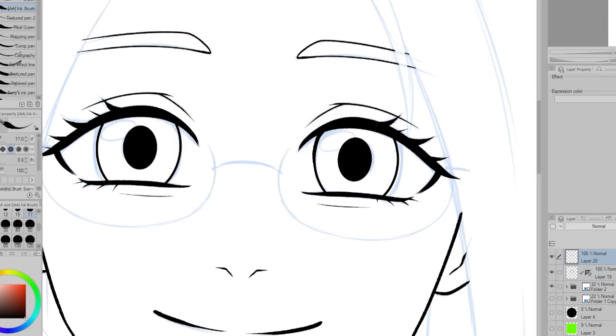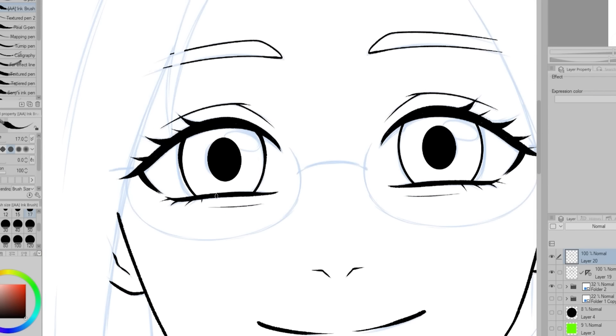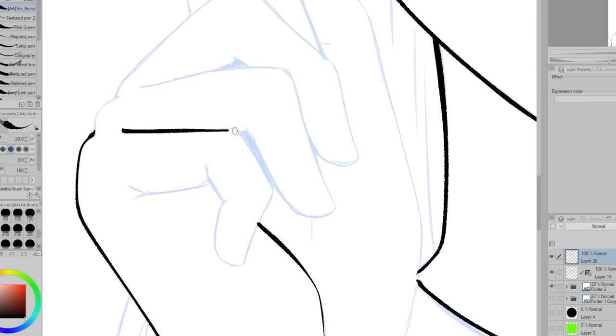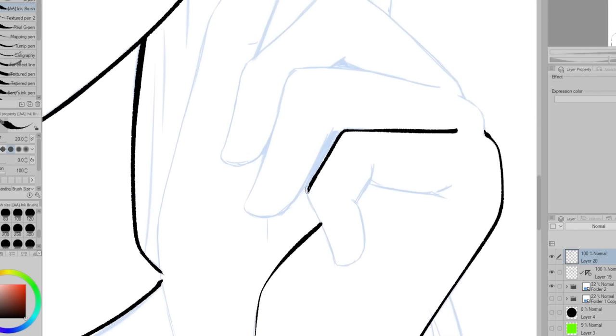The YouTuber Minori kind of talked about this in one of her recent videos and she said something like she lost trust in herself because of negative feedback, and I really related to that. It's like I have a hard time trusting myself — like, is this thing I just drew good? I don't really know anymore. So yeah, that's something I'm working on.